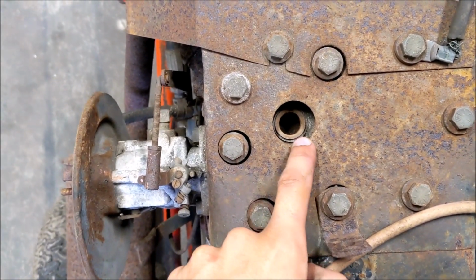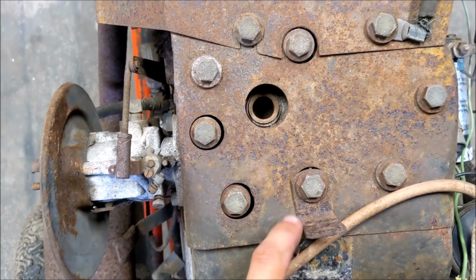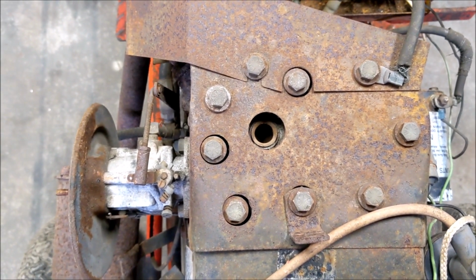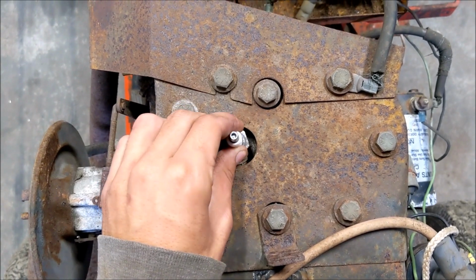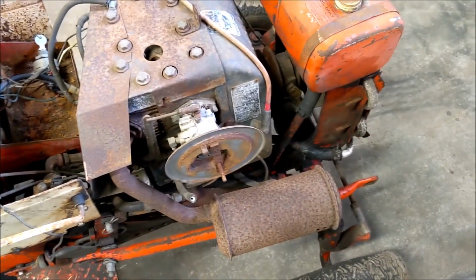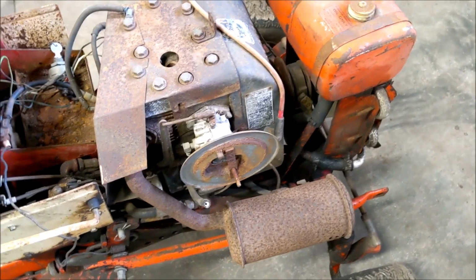So other than that hole, looks like somebody probably stripped it out and they put one of those little things in there that makes new threads or whatever. You pound it in there and, I don't know, it's hard to explain. So this is like a spark plug for an overhead valve engine, and it's way too small. It actually wobbles side to side in that hole. That hole is huge. I have a couple more Kohlers that I could pull the head off and put that on here if anything.